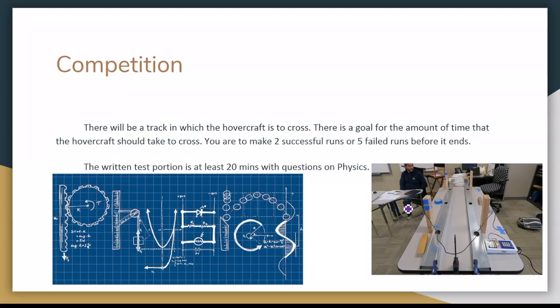So when you get to competition day you have two sections. So you have the first section and the second section. So first you have a track and you have to cross the track in 15 seconds and you can make either two successful runs across the track or five failed runs. So you want to get as close to 15 seconds as you can and the track length would be 165 centimeters which is the distance you want your hovercraft to cross in 15 seconds. And they will have a bunch probably on a table that has timers and stuff on it.